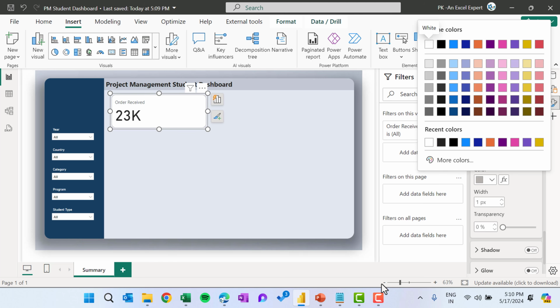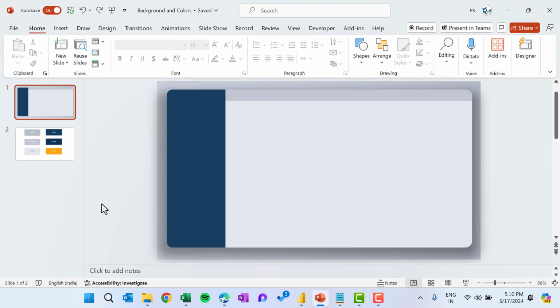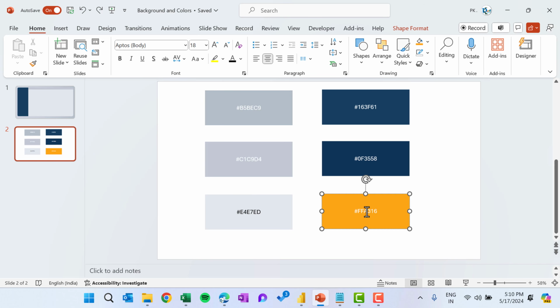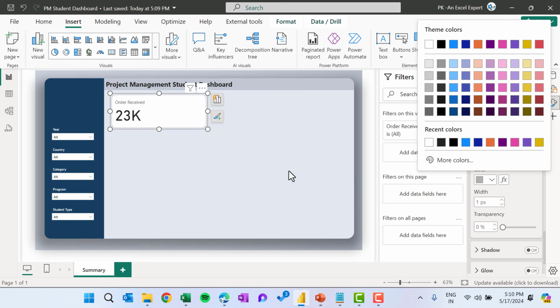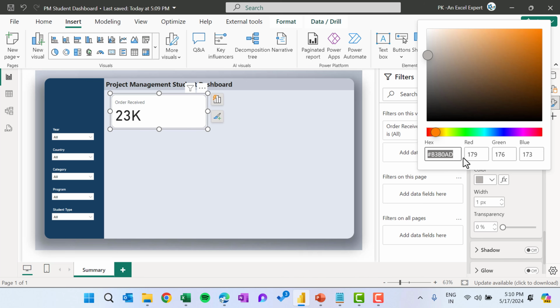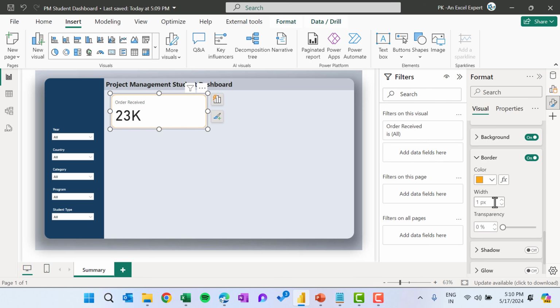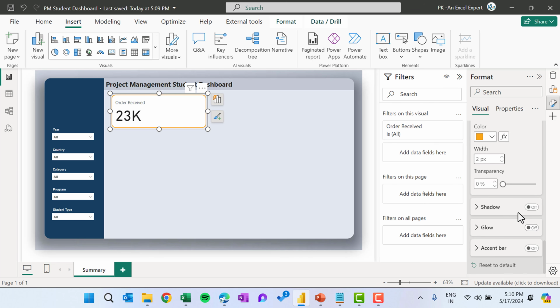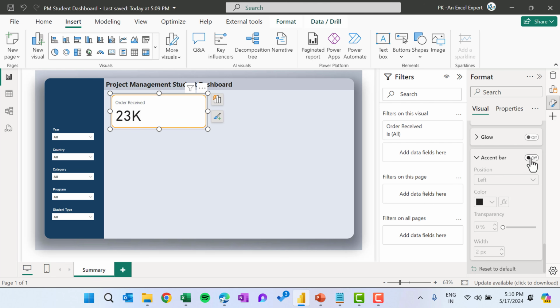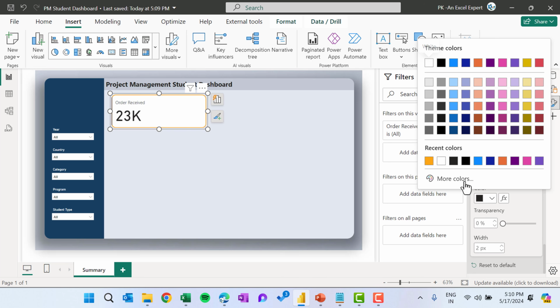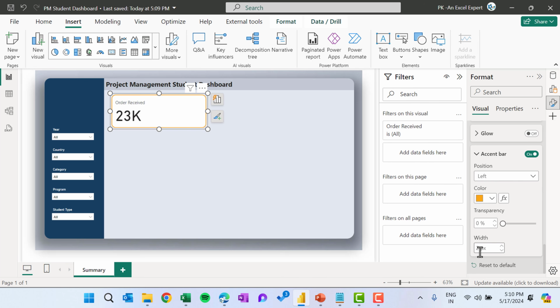So we will use the color which we are using on the PowerPoint now. So let's choose this color, copy this and go to the more color and paste it here. All right, take around 2 point, then go to the accent bar on this, use the same color which we have used, and take around 10 or 12 point of the width.